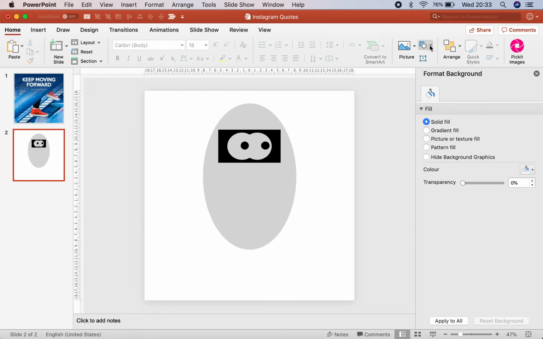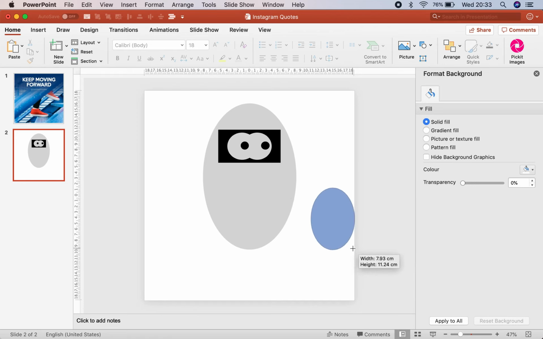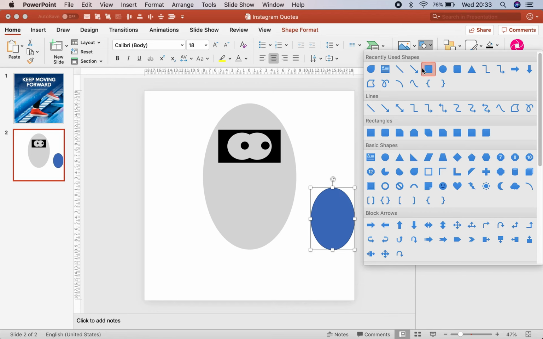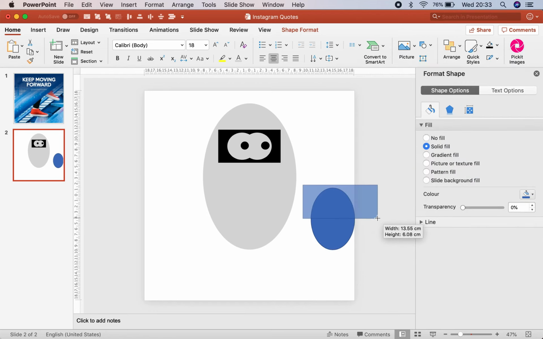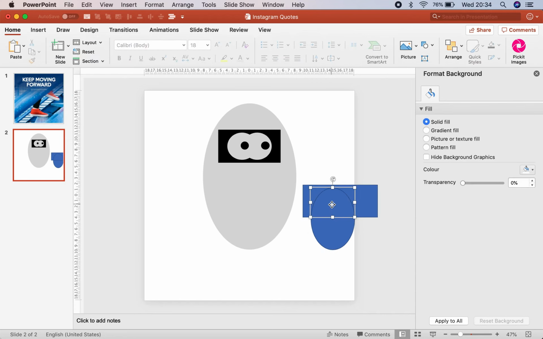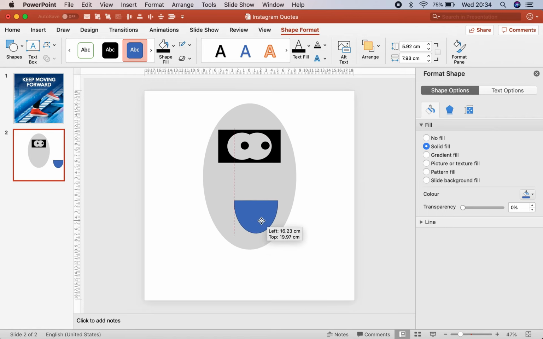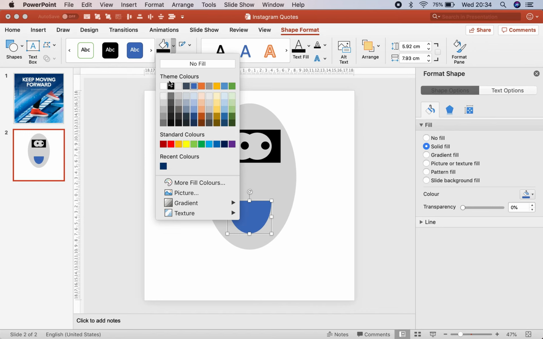And we come to his mouth now, and I want to give him a smiley mouth. So this is how I'm going to make a smiley mouth. I do something like an oval, and then I take a square in the same way I just taught you, and I put it over here. I click two of them, shape format, and I fragment them. Then delete here, delete here. What do you have here? A smiley mouth of a criminal. So we remove outline, and then we make this one white.